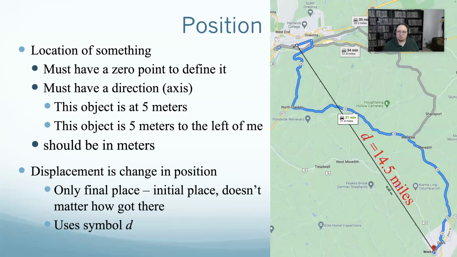But if you were to draw a straight line, the common phrase is how the crow flies, a straight line from where I am now to the school, that is only 14.5 miles, a direct line, ignoring going up and over hills and around corners and through random circles. That idea is what is called displacement. Displacement, which uses the symbol d, anytime you see a lowercase d, is just defined as final minus initial. It is not the path one takes, but just where did you start? Where did you end up?